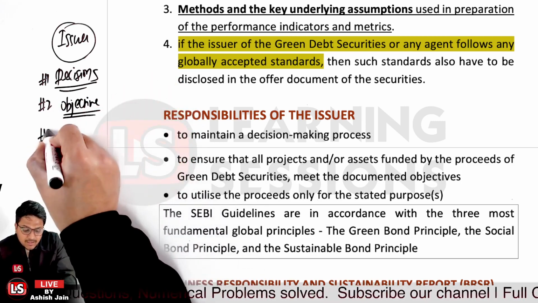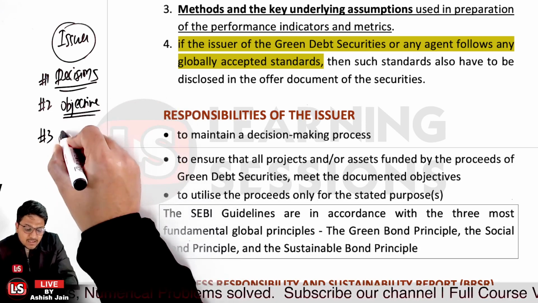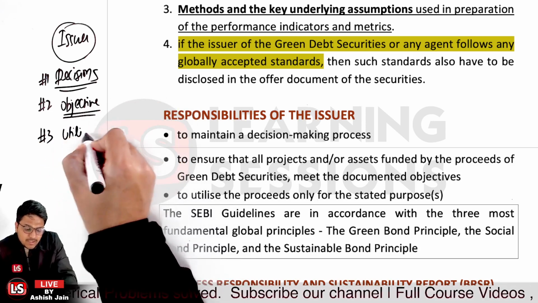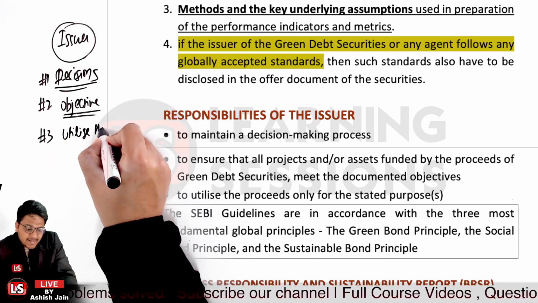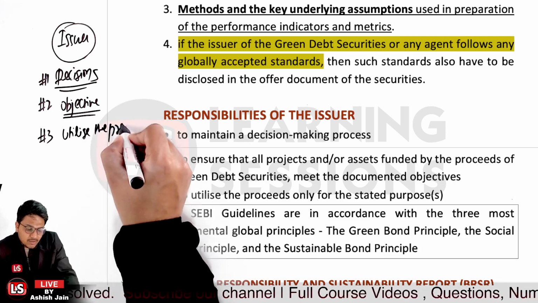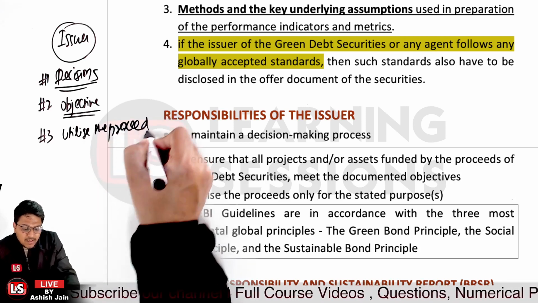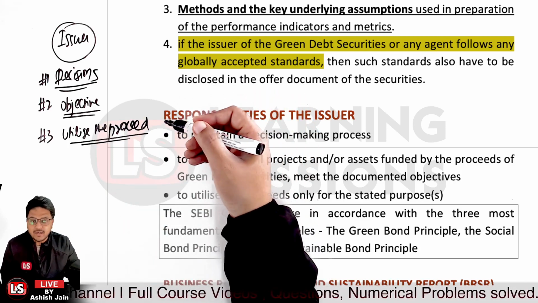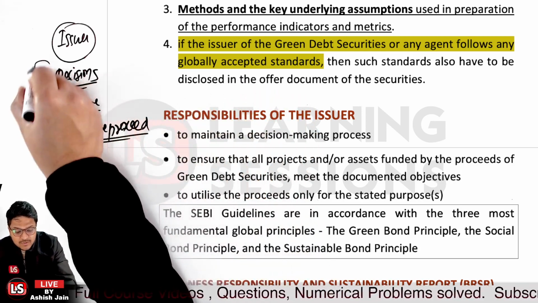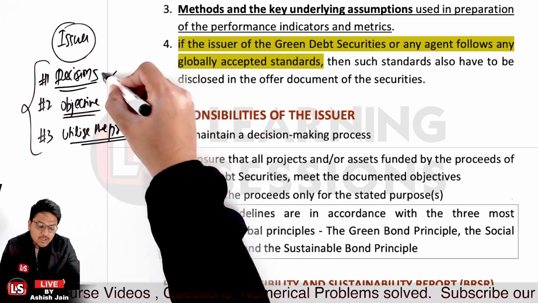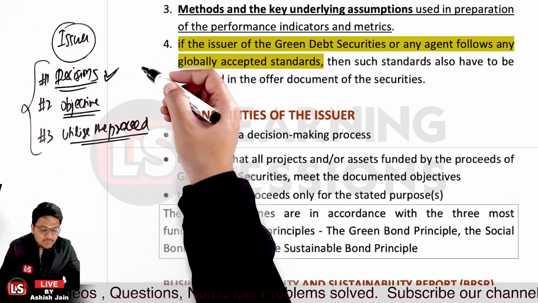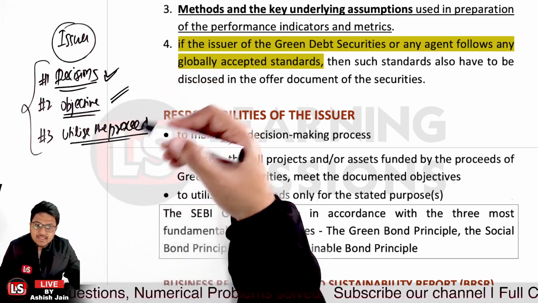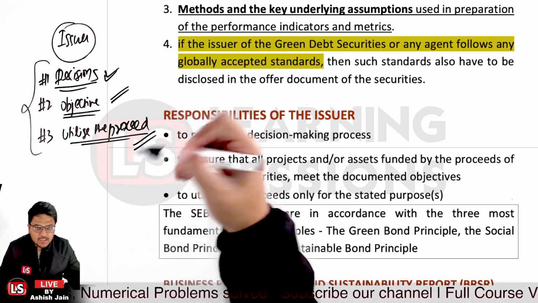And the third thing is that you need to utilize the proceeds as per indicated. It should not be the case that you said you will be purchasing the asset but you're not doing so. That must not be done, okay? So whatsoever the decision process, you must be sticking to the same. You must be working as per the objective only, and further you must be utilizing the proceeds as per indicated in the prospectus only, right?